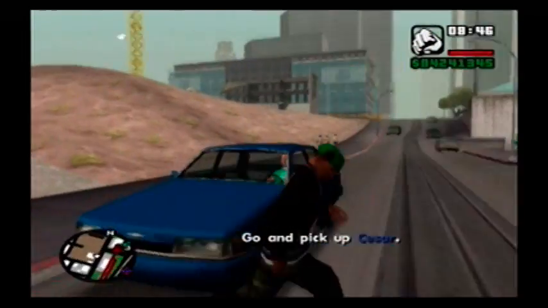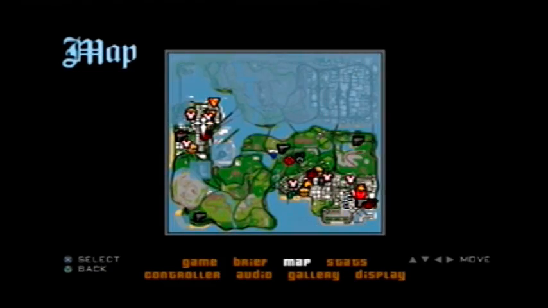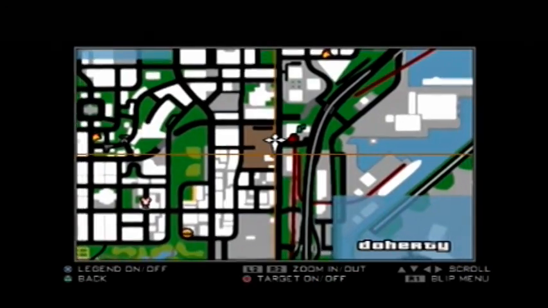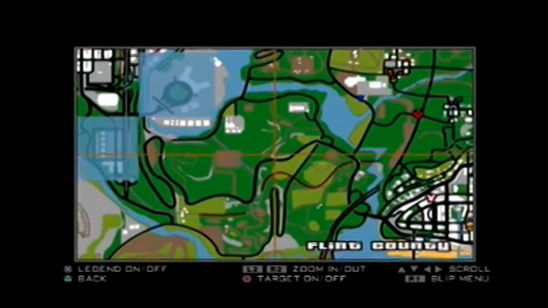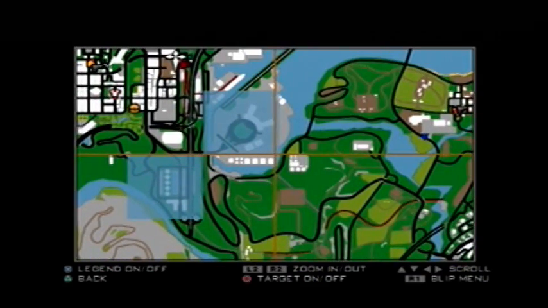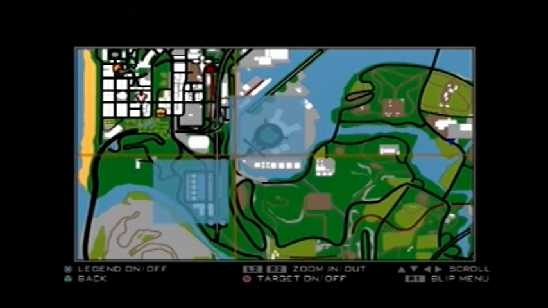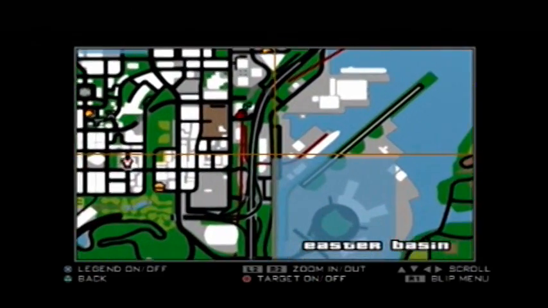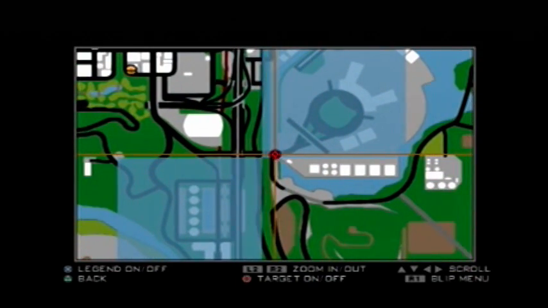Okay, gotta go pick them up. We'll take your car. Actually, I'm gonna go see where. Oh, I don't think I have to go way over there. Okay, we're gonna take the highway. Wait a minute. How in the heck do I get down there? Okay, I got her. We're just gonna go to the airport and take this road.